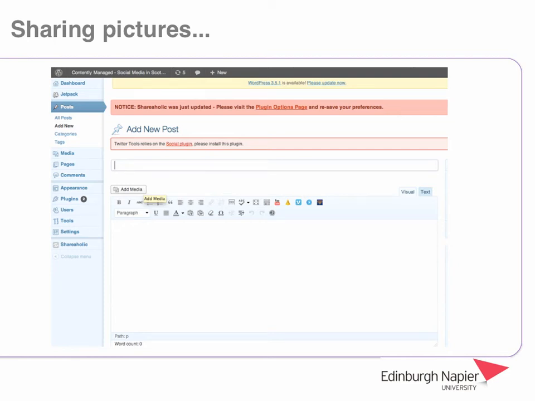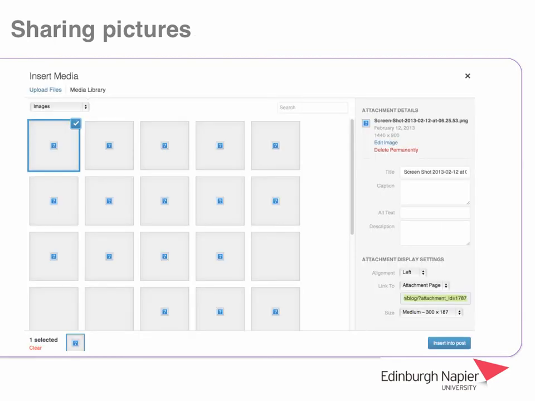As you say, you click onto add media, and then that's what you get. You get the option to just pick an image and upload it. And you'll see to the right hand side there, the title comes up. You get the option to put in your caption, alt text, and description of what's in the picture. And I would urge you to make sure that you do fill these in and give people as much information as possible. Similarly, you get options for where to put the picture and what size to upload.